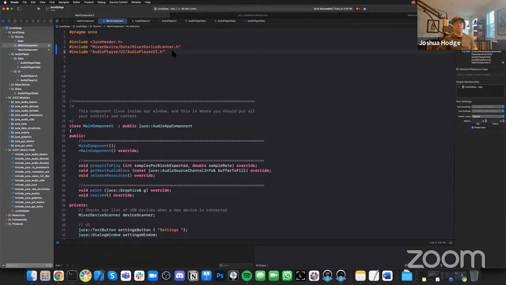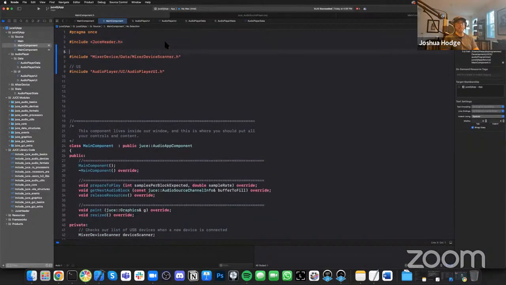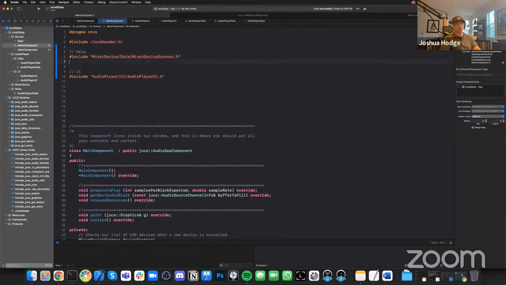I need to declare, so let's start separating this out. So this is UI, right? This is data. And we include audio player data.